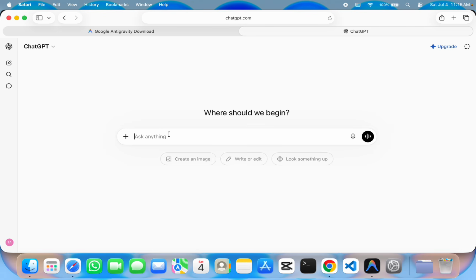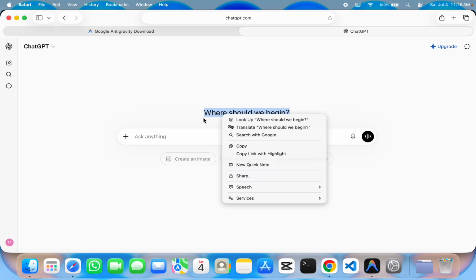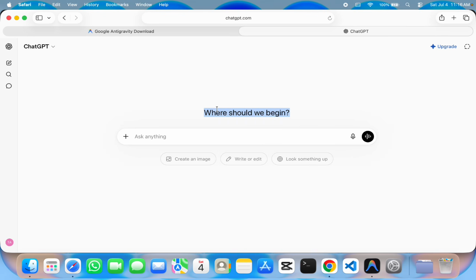Now how can you generate a prompt? Most of you ask for the prompt. I will not give you the prompt. Let me tell you why. Because I want you to know how to generate the prompt, because if every single time you copy someone, then how can you get your own prompt? So the thing is, you have to give all the information about your project here, and then you can ask for a prompt.